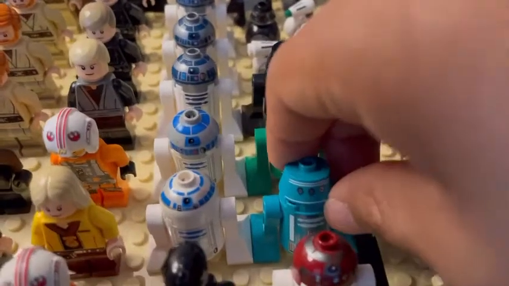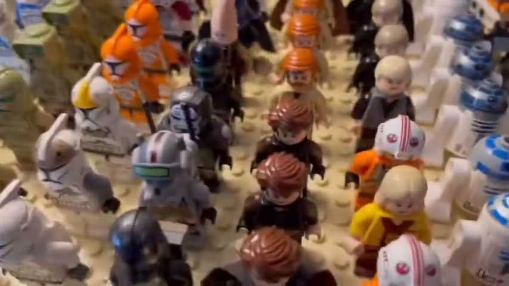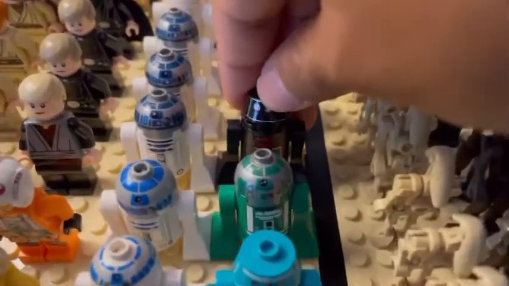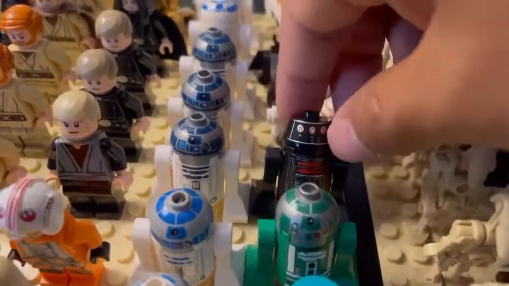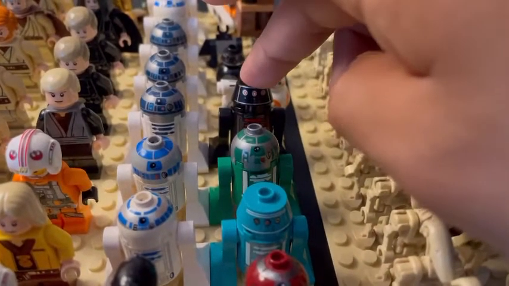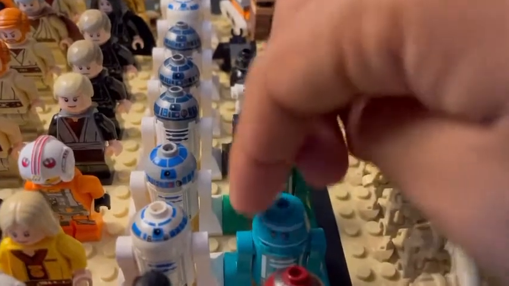This came in the Y-Wing, and it's just another droid. This one came in that guy's Jedi Starfighter, and I really like how we get multiple droids. This one, where did I get this one? I forgot. Oh yeah, this one was from the Rebel Transport, and I think that one was from the Y-Wing, or it was flipped. No, this one came in the Rebel Transport, that was in the Y-Wing, yes.